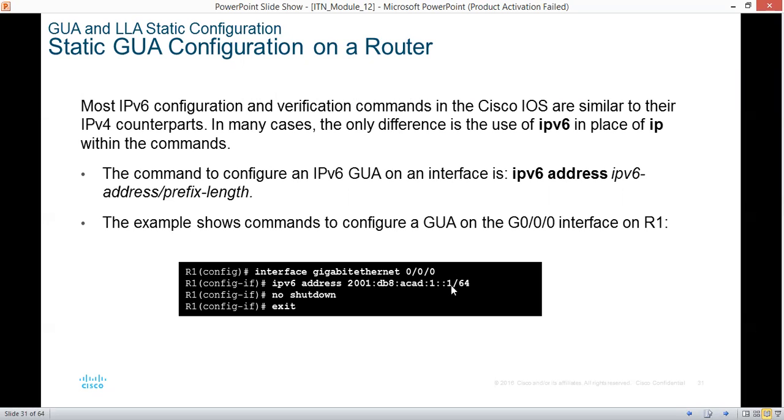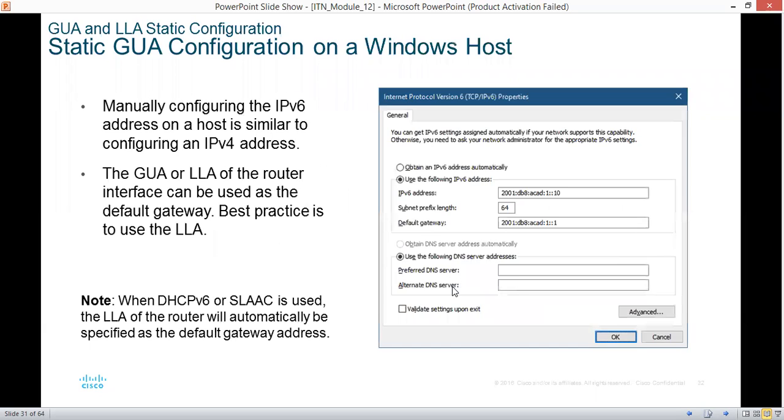The ::1 here means the first usable. You can put 2, you can put 3, and then you configure. And then it will definitely accept it, and then you're good to go. I'll give us a topology at the end of this also to practice, and then get back to me if you have an issue with that.